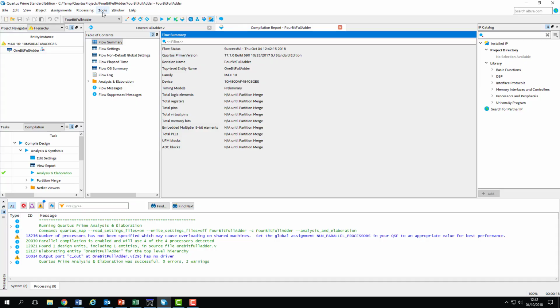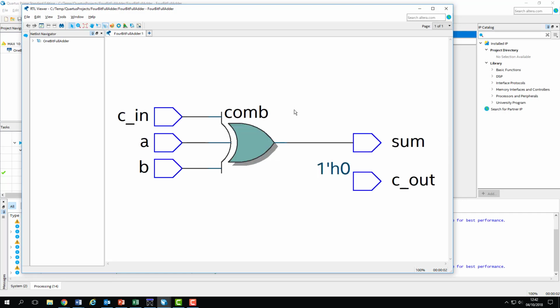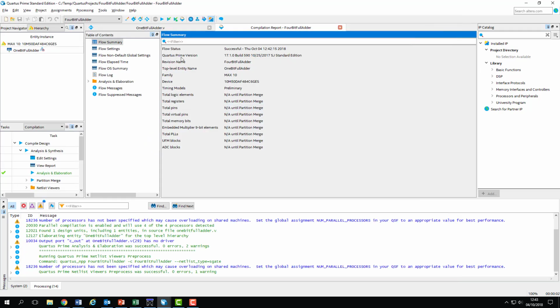Once that's completed successfully, we can look at the RTL viewer to see our circuit. We can see here that Quartus has done some optimization and shows the 3 inputs A, B and C as connected to a single XOR gate with the output being passed to sum. For the moment, the carryout is undefined and therefore unconnected, so let's go back and finish off the design.